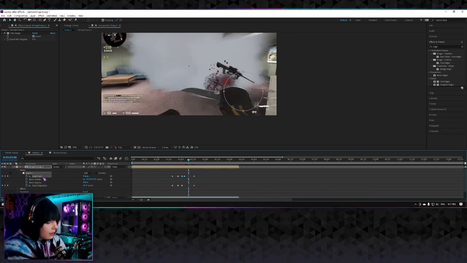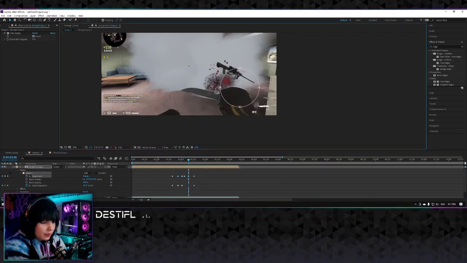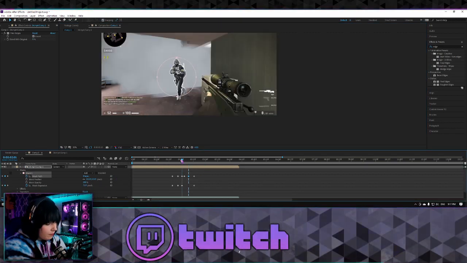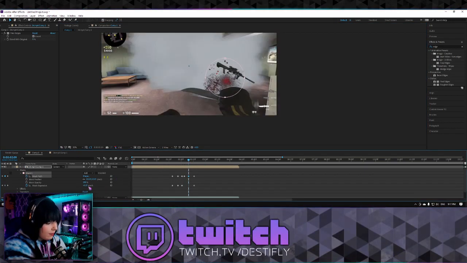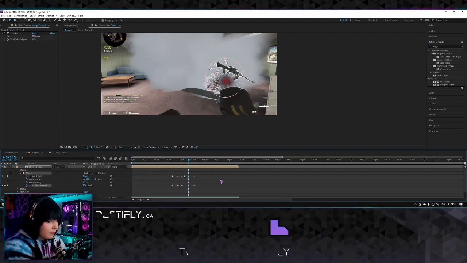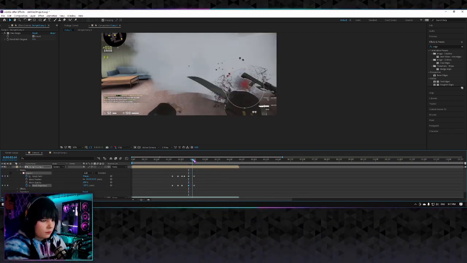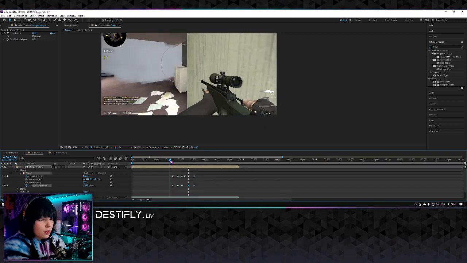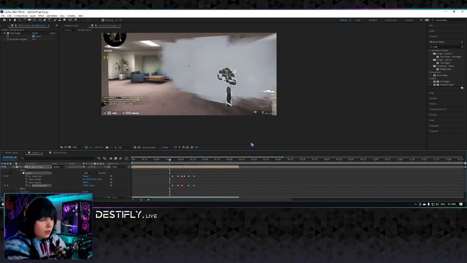Okay, actually I gotta realign the path. Okay, so right here we'll keep the path on him. Okay, expansion was 71 pixels, so we'll just go 70. And then it tracks off screen with him. Okay, so now that highlights them.